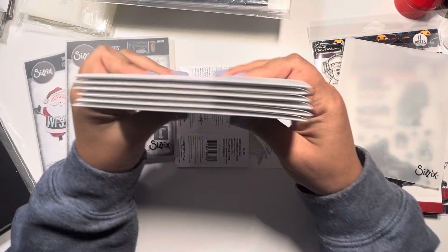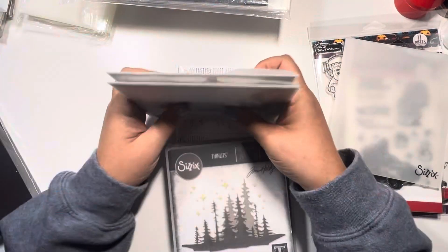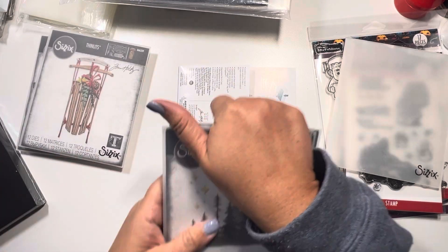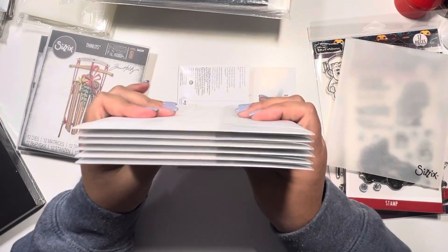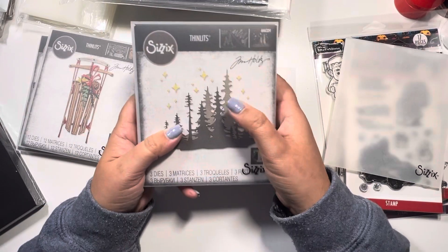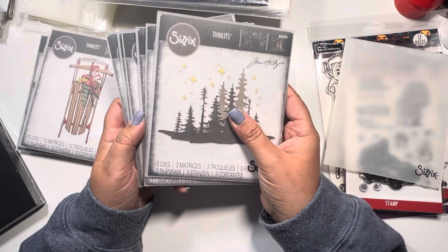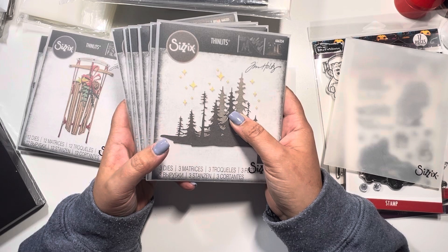As you can see, my thickness is not as big because all the dies go toward the bottom in a cluster. I really want to allow myself to buy more — because who doesn't — but also the availability to fit as many as possible on the shelf that I purchased, which hopefully when that comes in later this month I can share with you. I got the cubby from Create Room.